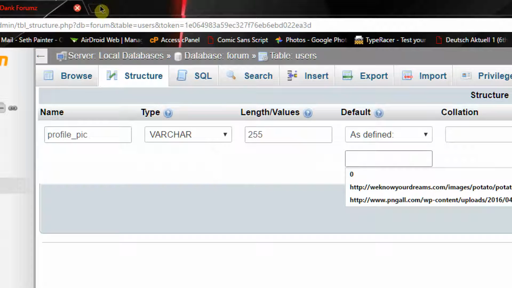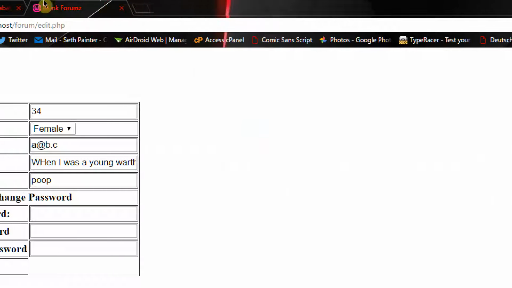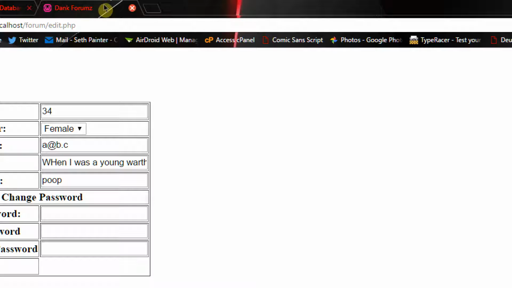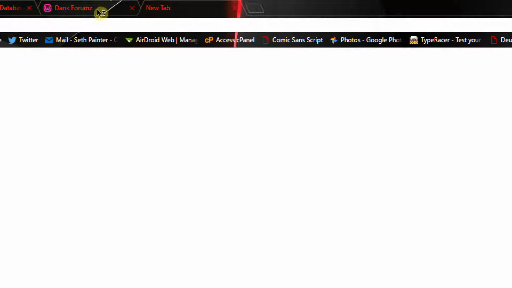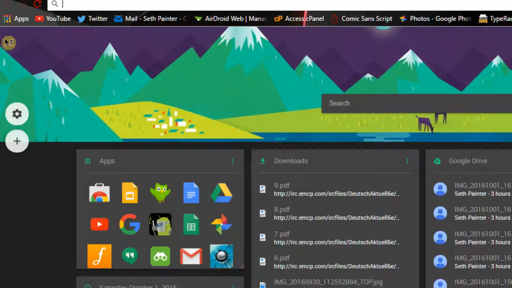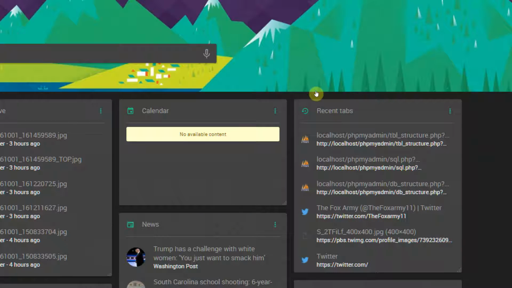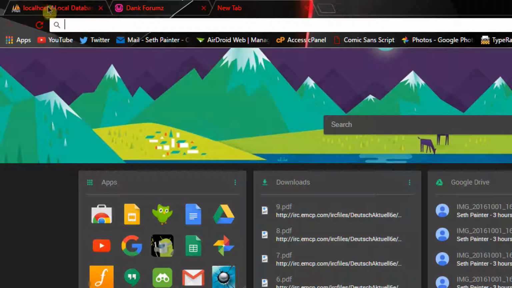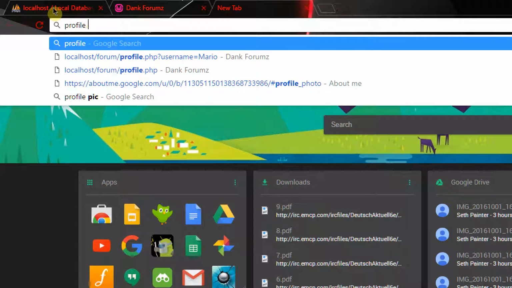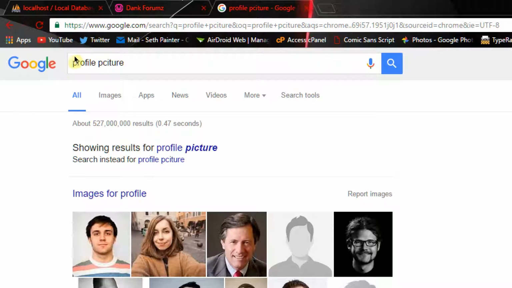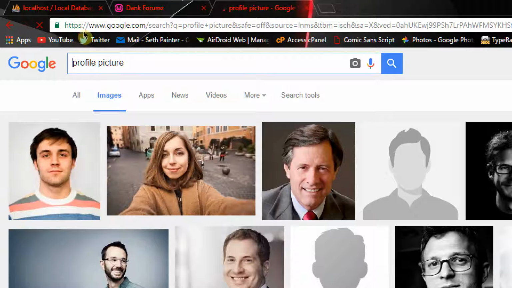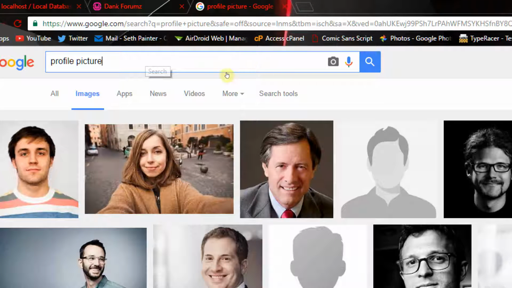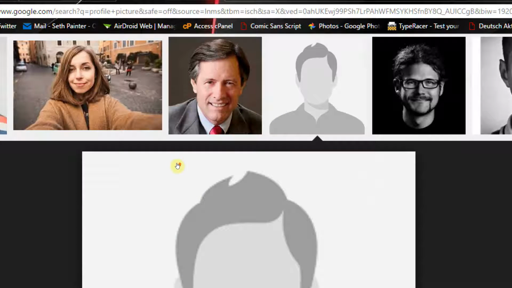And the real reason why is because if we just sign up for a new website, usually we're going to be assigned a profile picture no matter what it is. For YouTube, they use that, it looks something like that. That's what YouTube, at least it used to look like. But if we just type in profile picture, and we just search on Google images, well, these are actual pictures. Yeah, this guy. So, you get these default profile pictures and all that.